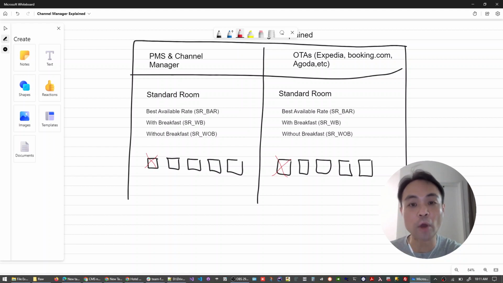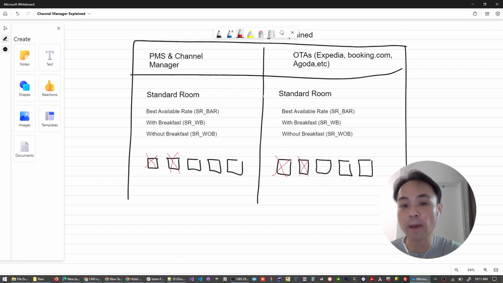But what if you have a walk-in guest? The walk-in guest books directly with you using the walk-in rate. So you have created a reservation for a walk-in guest. Now the system will update the OTA, saying that, hey, we have sold another room, so 3 rooms left. So that's how the systems communicate with each other.